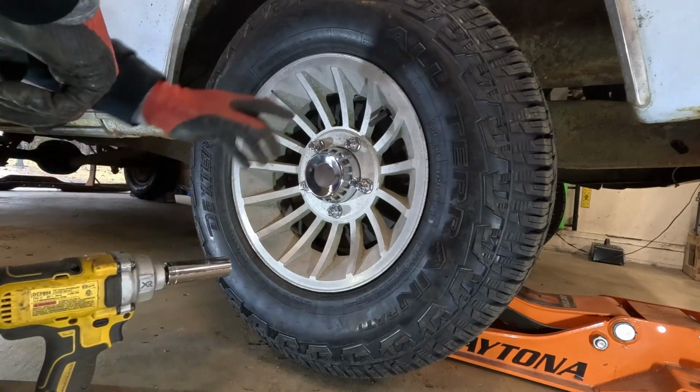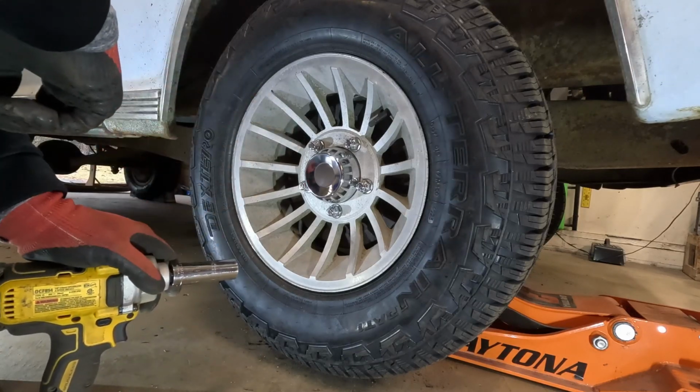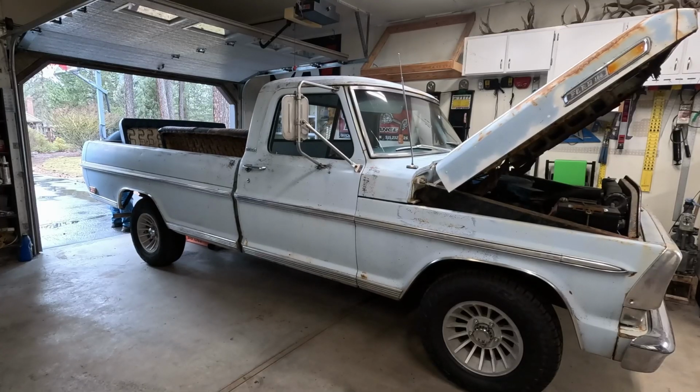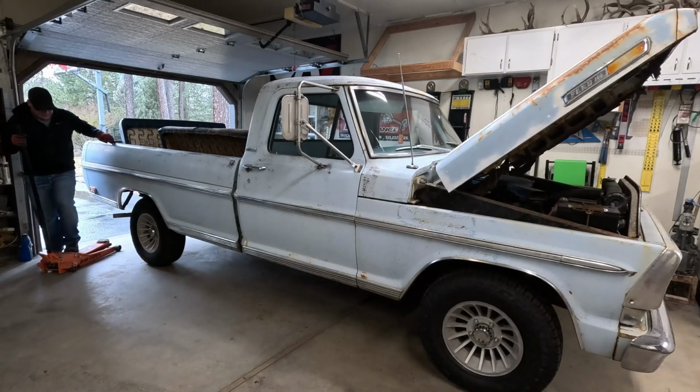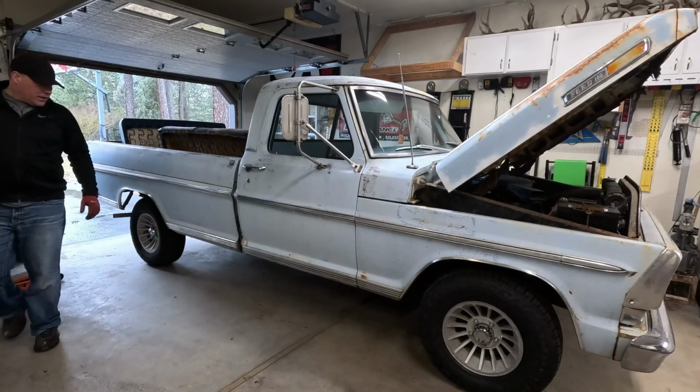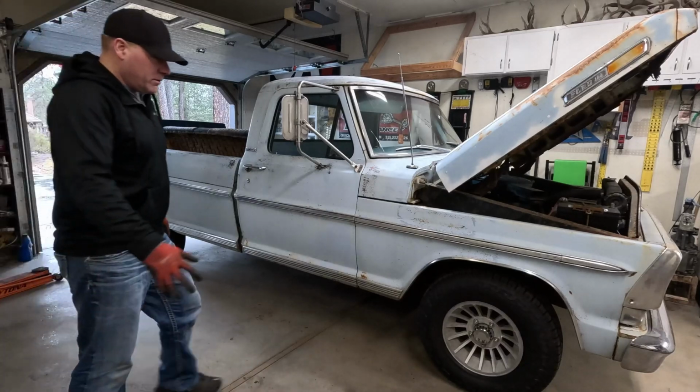All right, we'll come back and we'll torque these down when I'm done. So let's get the other ones done. All right, so those are on.